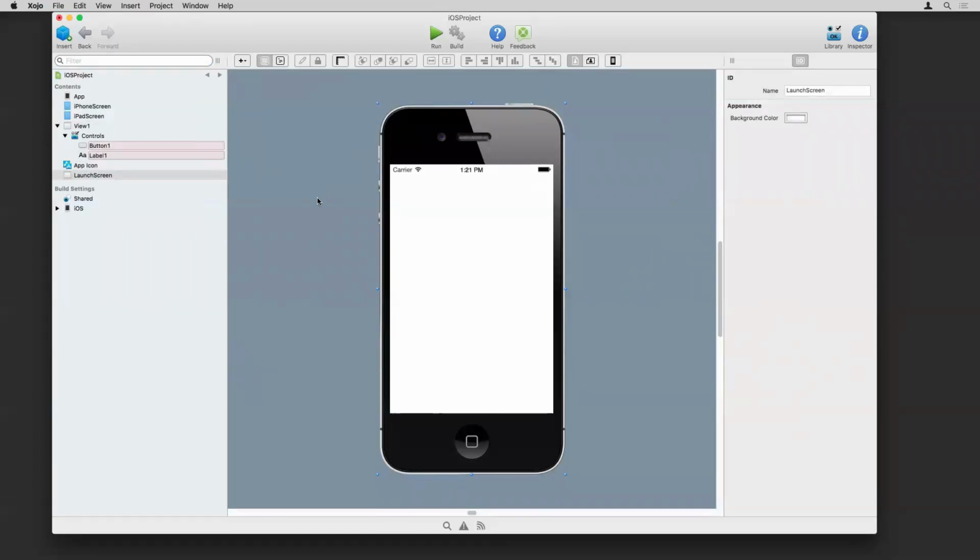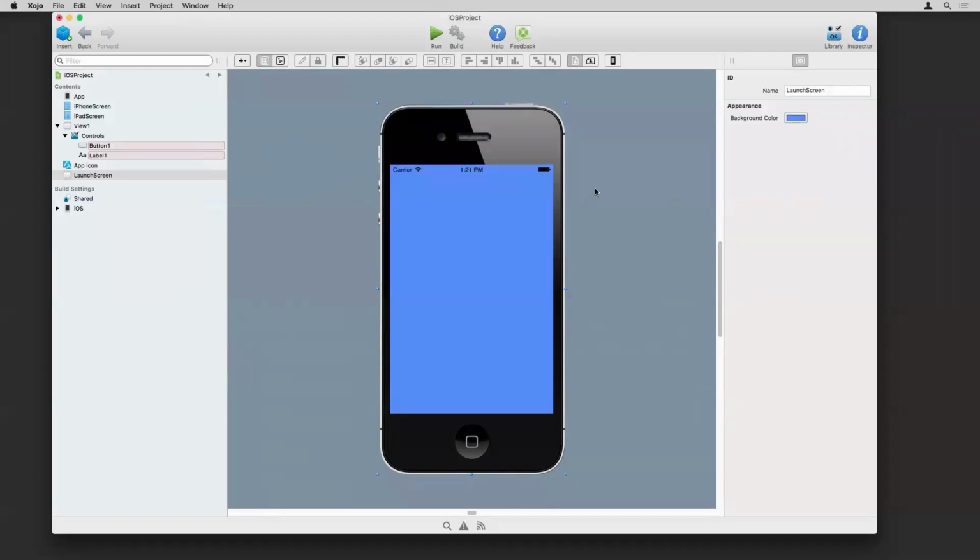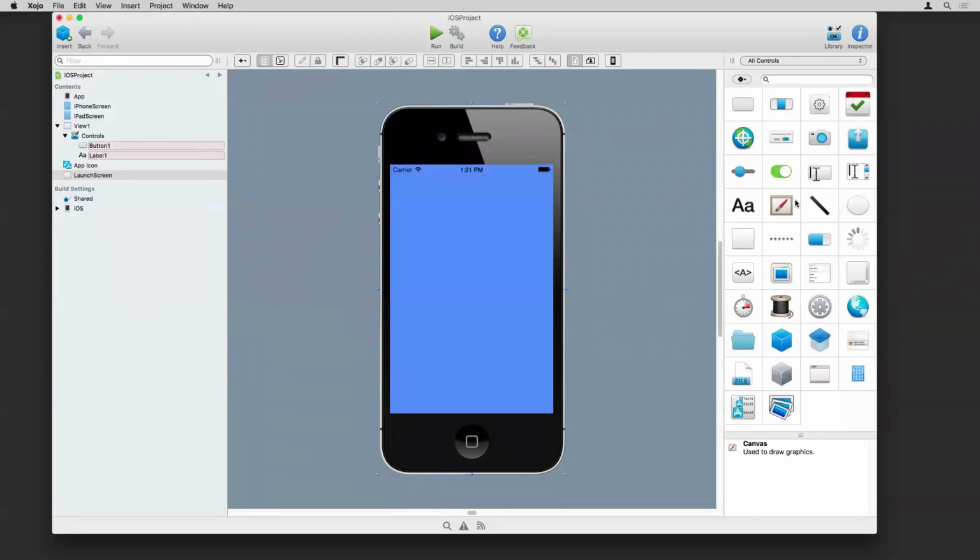And the launch screen, this is totally optional. Most apps are probably going to leave this alone, because the app will start up fast enough that you don't really need a splash screen of any sort, as your first screen and view will just immediately display. But if you did want something special up here, you can tweak the background color so that shows up. And then you can use a couple of the controls that are static.